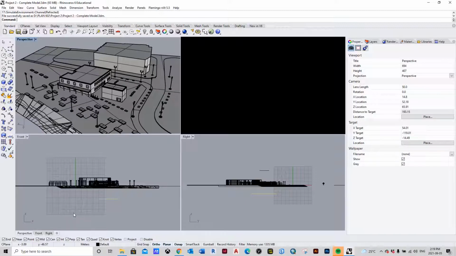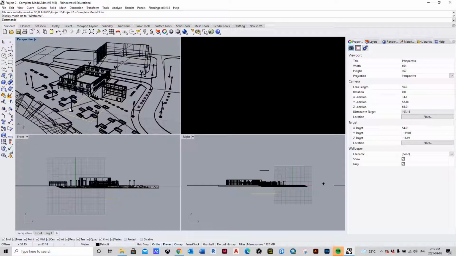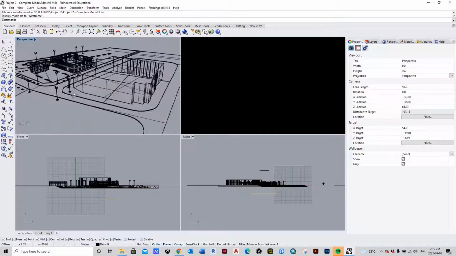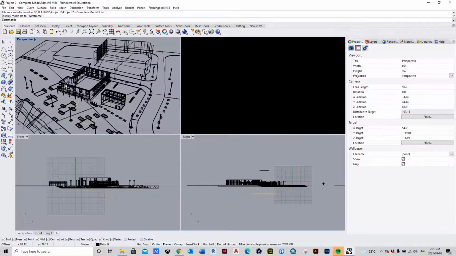The way you can change this if you want to is to go to the top left corner where it names the view. You can see there's a little drop-down menu here, and you can cycle down. It's currently on shaded, but if I put this on wireframe, there you go. It appears just like these other ones. It can really depend on how much detail you want. Obviously, this is useful in the sense that now I can see what's going on with all of the geometry for the model, but obviously it doesn't look very complete.